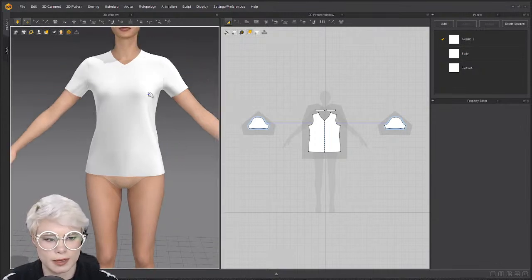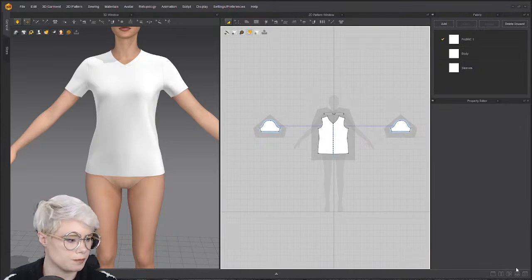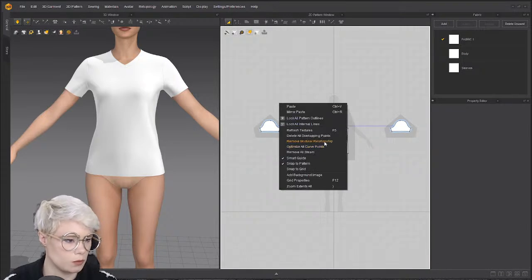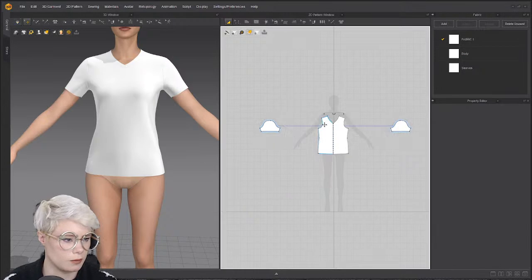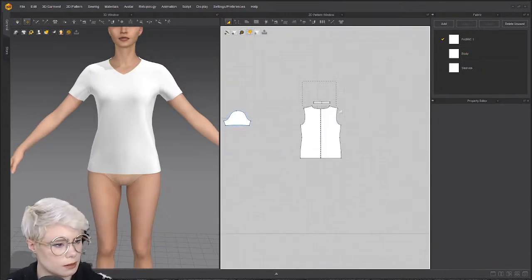So let's make the body of the dress. I'm going to make the bodice first. I've used the modular mode, I don't need it anymore, so I'm going to remove these frames. I remove the frames, and I don't need my neckline here, this ribbing.